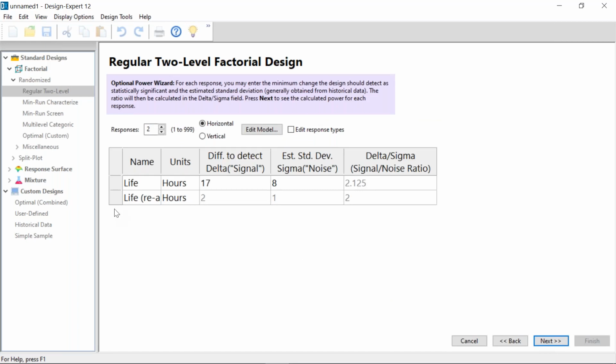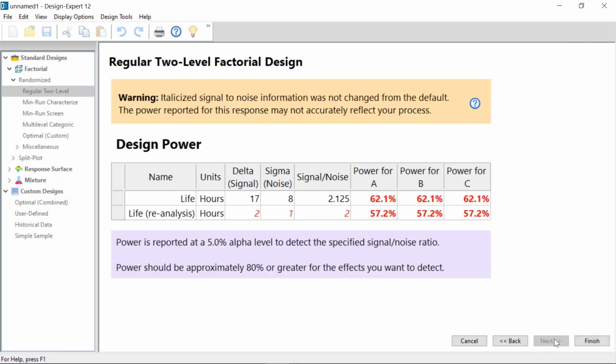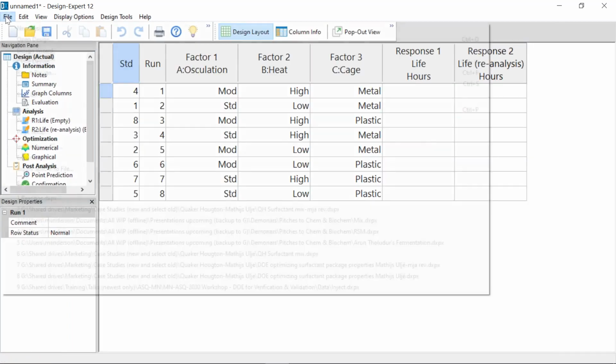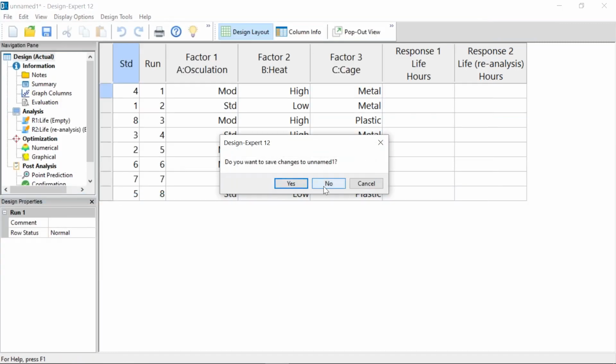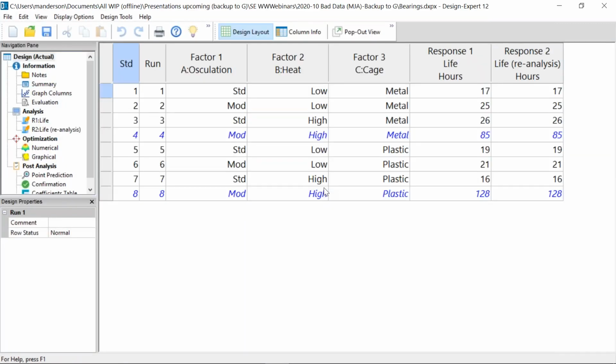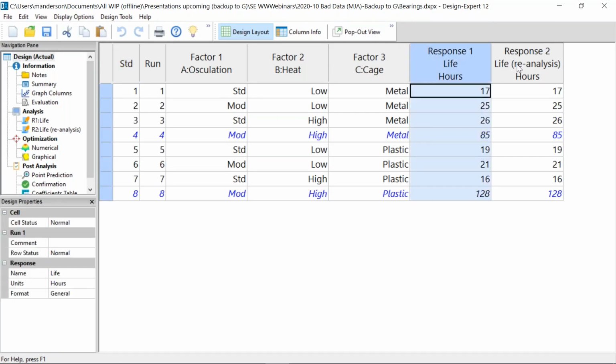But normally I would do the power calculation and then check and see what your power is. But it turned out that there was sufficient power. So let's go ahead and open up this file. What I have here is actually the same results in 2 columns, because I want to show you doing it as is and then reanalyzing using a transformation.